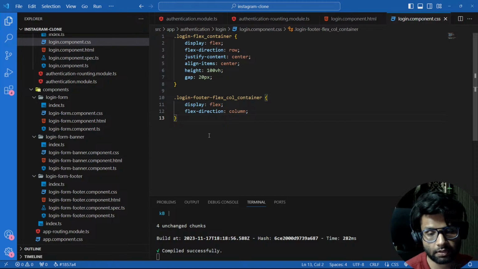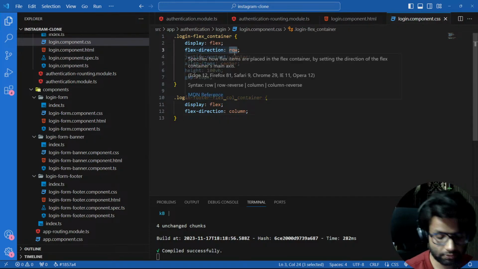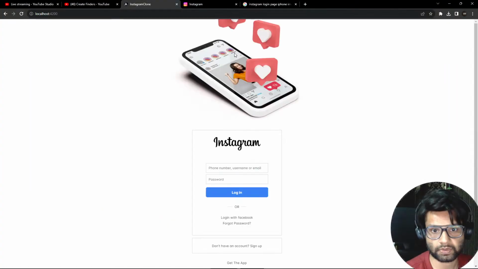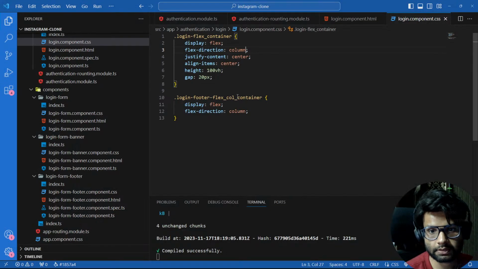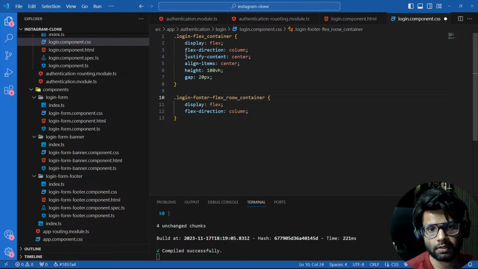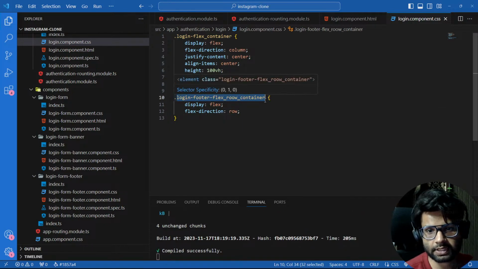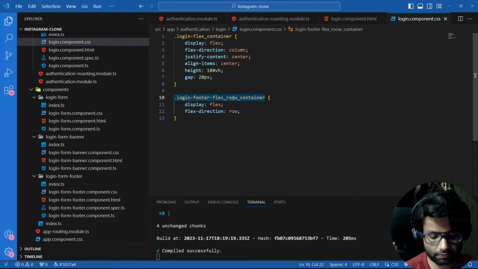Okay. Now understand what we are trying to achieve. First of all, you need to do this as column. Why? Because then we want to achieve for row. Let me just try to explain what I'm doing. It's a little catch, but you will soon understand what I'm trying to do.